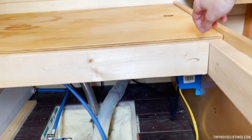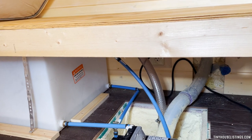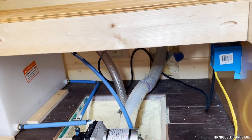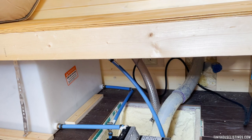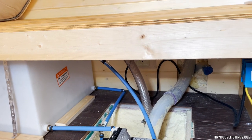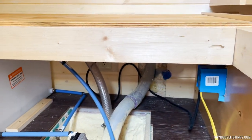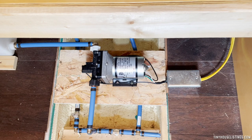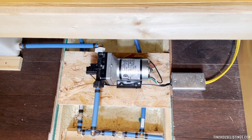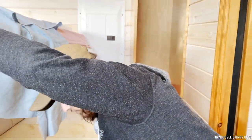Down here in this hatch, you can also see our 30-gallon potable water tank. You have a couple of options for water storage and water flow. You can directly fill this water tank through the inlet on the outside of the house. Rather than having water hooked up 24/7, you could just run water from that tank. When the tank is empty, you can refill it, or you can bypass the tank and have water hooked up directly to the house through a well. The water will be pumped through the house with the electric water pump, running to the shower, the flushable toilet if you choose to have one, the bathroom vanity sink, and the kitchen sink.